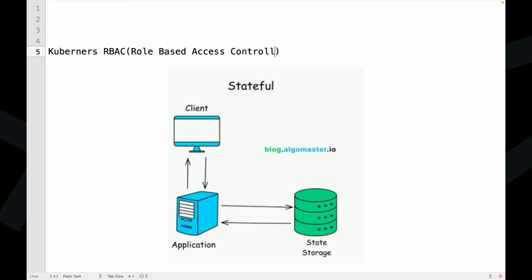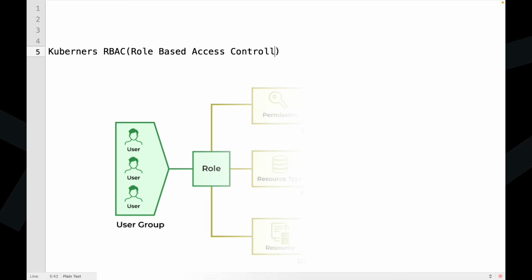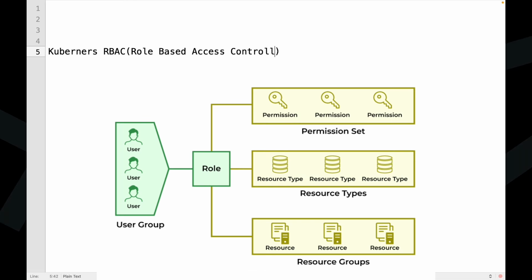But again, it doesn't mean everyone will have access to all the Kubernetes resources. It is not like anyone can go and create a volume, anyone can go and delete the volume, or anyone can go and create namespaces or create, update, delete the resource quotas. It is not like that. We need to control access to the Kubernetes resources based on the particular person's roles and responsibility.